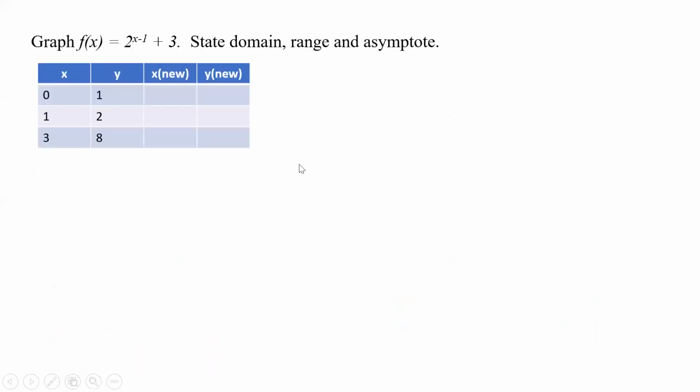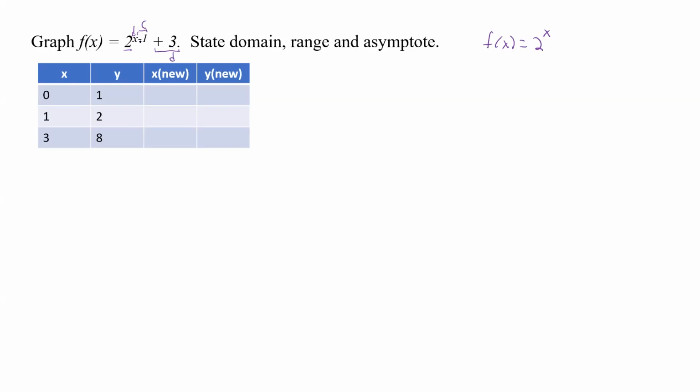So let's just look at our graph here. So we want to graph this. Well, what is the base or the parent graph here? Well, the parent graph is just f of x equals 2 to the x, because we know we have the 2, that's kind of our base, and we have our x. And now what it looks like is we've got -1 in the exponent, and we've added 3 here. So this is going to be our c. This is going to be our d.